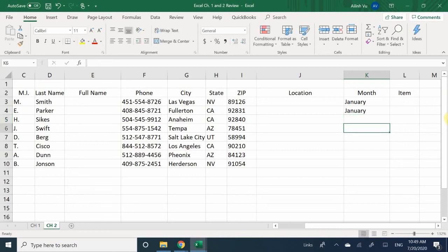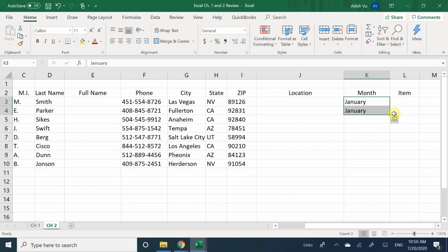Now, if all these people are from January and you had just one at the top, you can use the autofill tool, which copies one cell throughout the entire range of cells you choose to fill in. Look very carefully, there's this little green square right there.